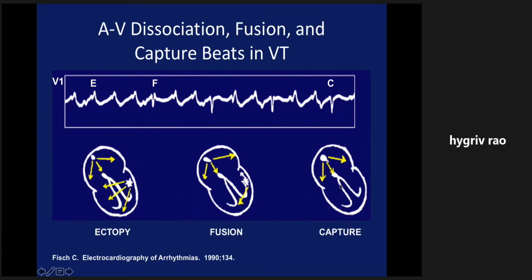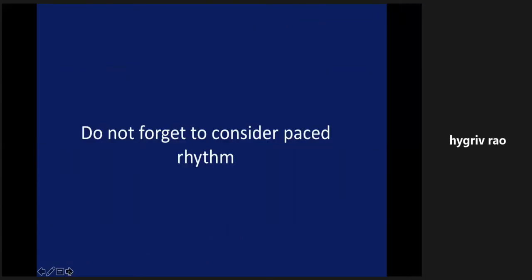And similarly, in a wide QRS tachycardia, if you see a narrow QRS complex which is just like a sinus beat, it is a capture. That means in between the VT beats, the sinus node impulse has traveled through the normal His-Purkinje system and captured the ventricle. So a capture beat and a fusion beat indicate that there is a myocardial focus and there is a normal focus. They are both there. So that is again diagnostic of VT.